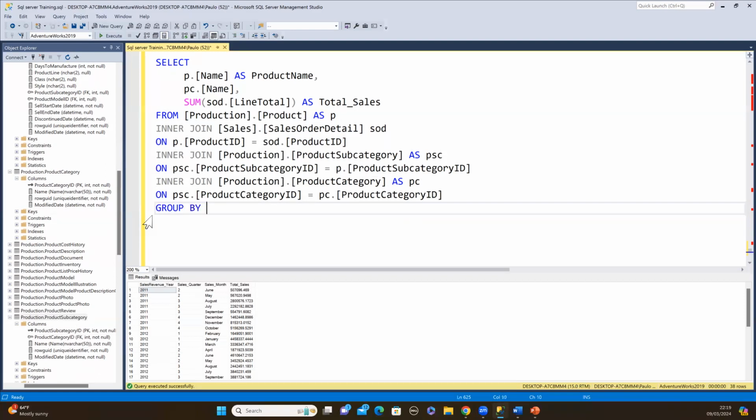Group by product name. Tell me what I need to copy. I should copy the column there. P dot name, PC dot name. Yeah, the PC name. Like this. Then comma.